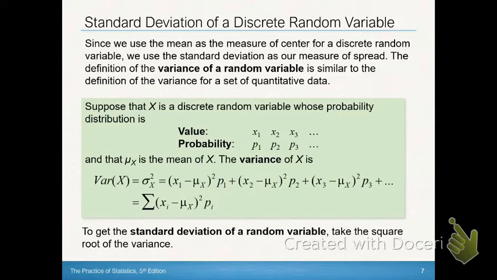So remember that to find the mean, we take each of the x values, multiply it by its probability, and then take all of those values and add them up. Once we have that mean, that is this mu sub x that shows up in this formula to come up with the variance. And then of course we know that for the variance, you'll take the square root of that. Once you take the square root, that will give you the standard deviation.